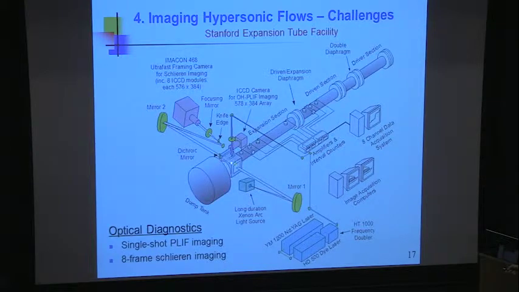So now here's our test section at the exit of this tube, and the gas is flowing out of this tube at some high velocity. This is going back in time. This is before we had really high-speed cameras. We used something that was called an Imacon. This was probably around 1995. In any case, we didn't have the high-speed cameras then, so we had something called an Imacon.